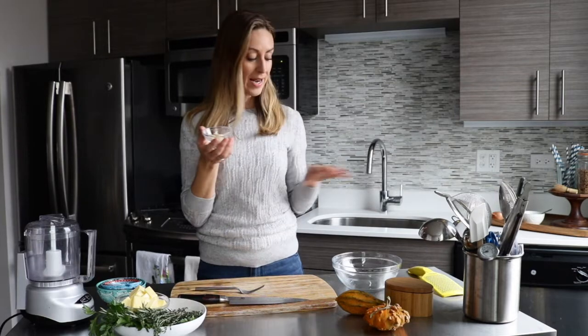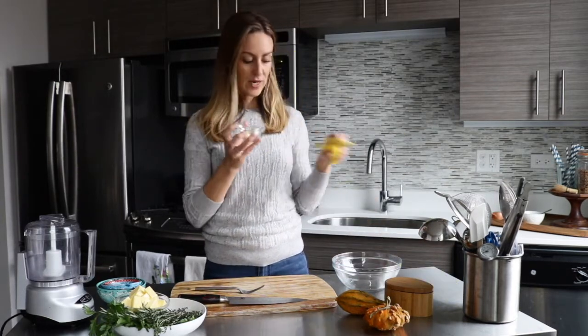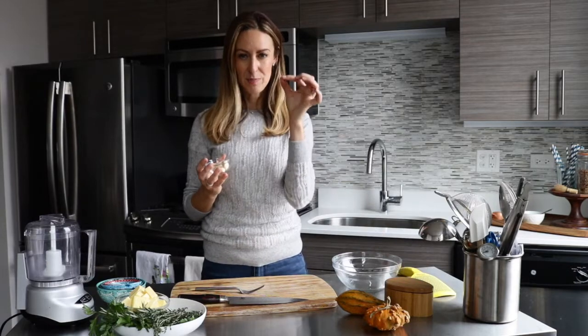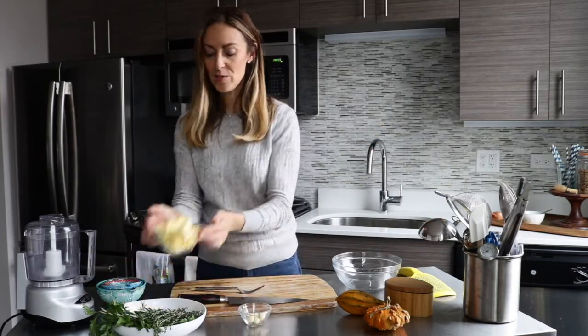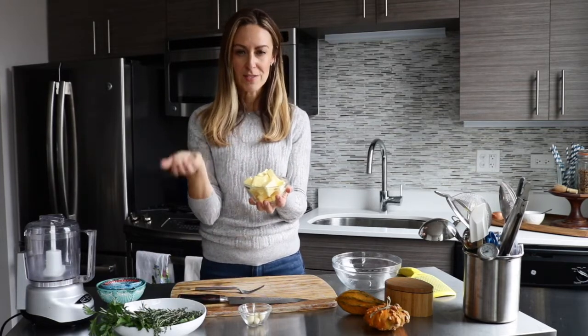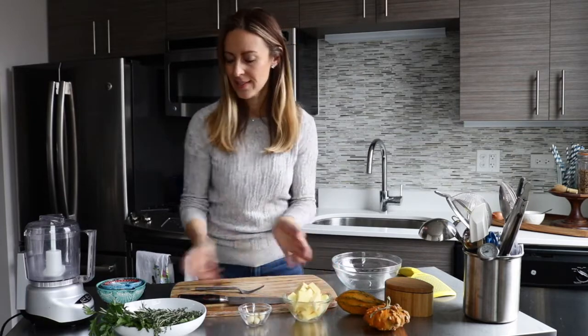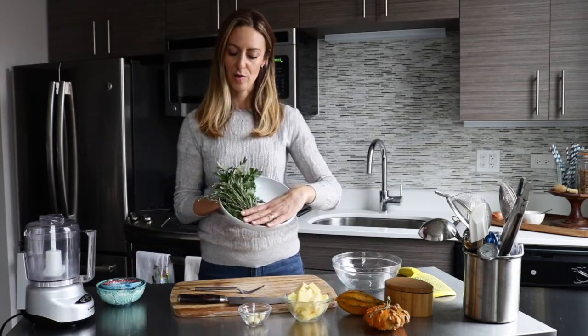Today I'm going to show you how to make one with some garlic, and I'm going to do this by hand. I'm actually going to use a microplane to grate the garlic so it's in really nice tiny pieces — no need to necessarily use your knife. We have some softened butter; it's great if you cut it into squares because it softens a lot faster and it's also easier to mash by hand than using just a giant stick.